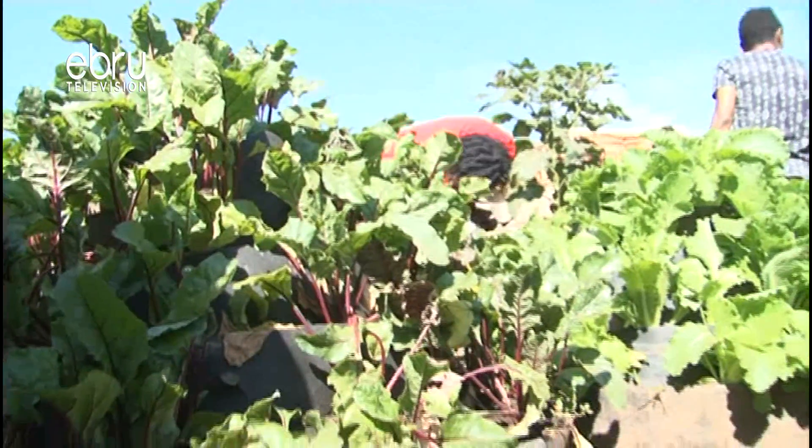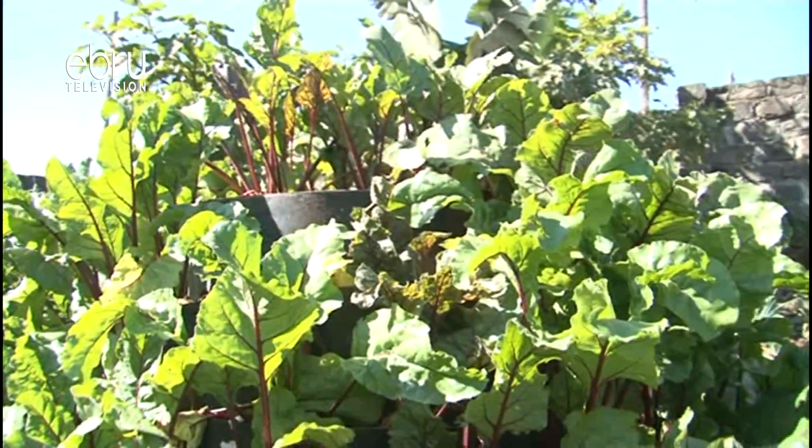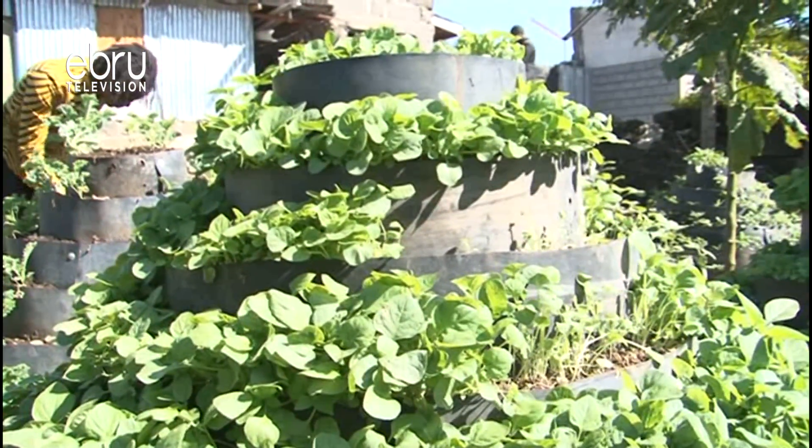Richard Kiama, a land economics student at the University of Nairobi, says this type of farming increases financial returns and meets household vegetable requirements with limited space and resources. The challenge has not really been about getting the market but satisfying the market. We can also get into value addition so that we can make things such as juices, smoothies, and strawberry jam.